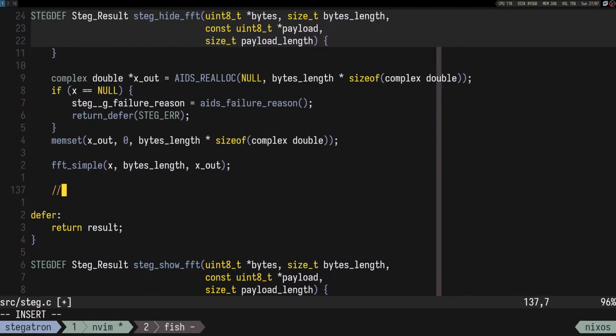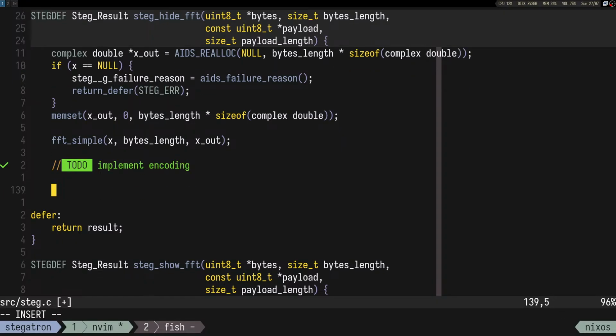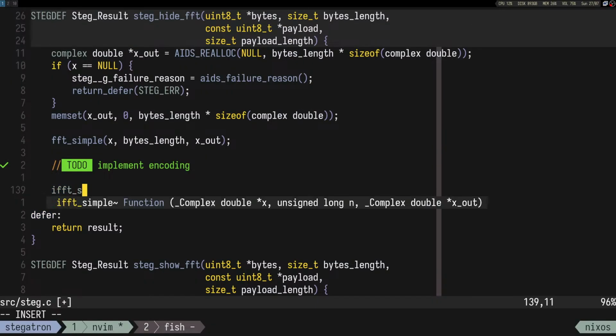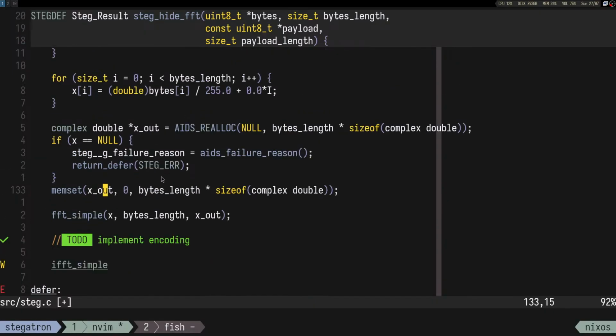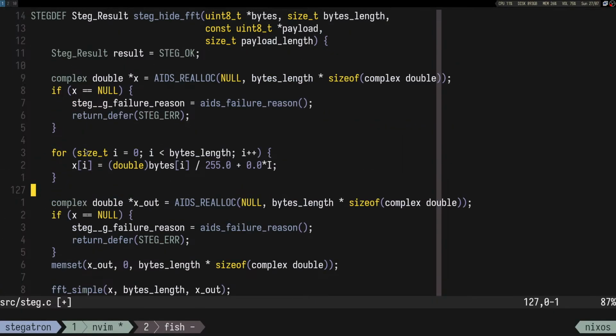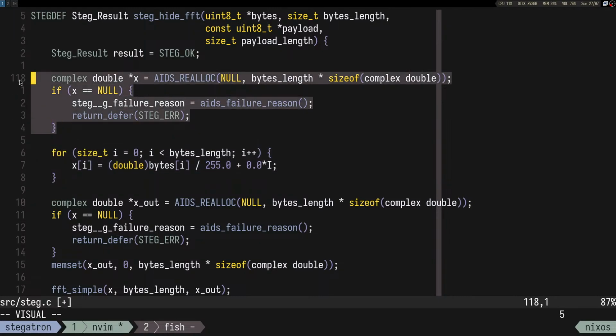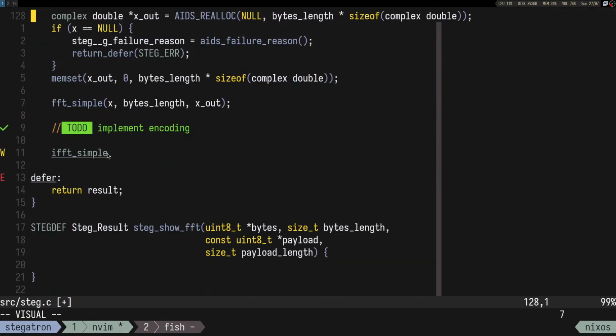Then here, let's do implement encoding, and then we have to do IFFT simple. And now this one is interesting. We no longer need x, so we can actually free it. But why free it when we can just reuse it as the output for IFFT?